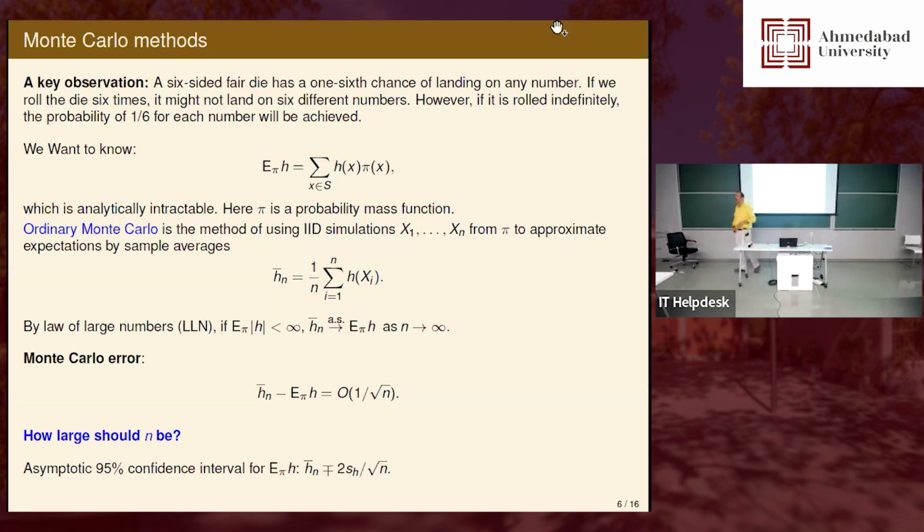Yes. Pi is the probability of each occurring, right? So pi of x is the probability of observing x. But here we're calculating the expected value of the function h. But then pi should be a function of h? No, each observation has a pi value. Yes, you're right. H is a function of x. So in that example, h is an integer function. Okay, that helps.